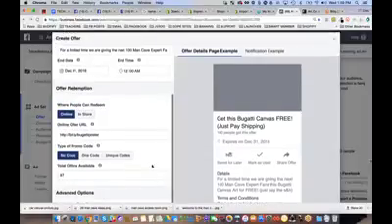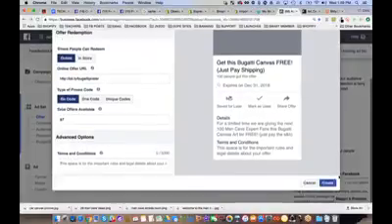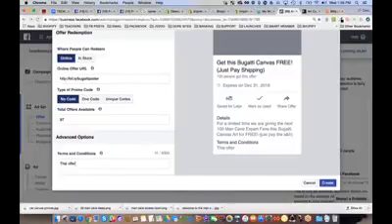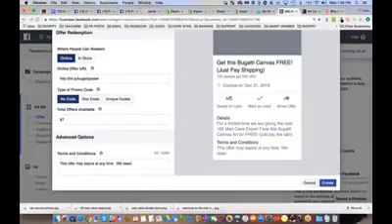I've got this whole thing kind of coming together, right? So here's my ad coming together. Terms and conditions, I might want to put something in there, but I'm not going to go into this right now. So I'll just do some basic ones. You might want to go a little bit more complicated here. Terms and conditions: this offer may expire at any time. We reserve the right to end this promotion at any time without notice. We also reserve the right to extend this offer without notice.